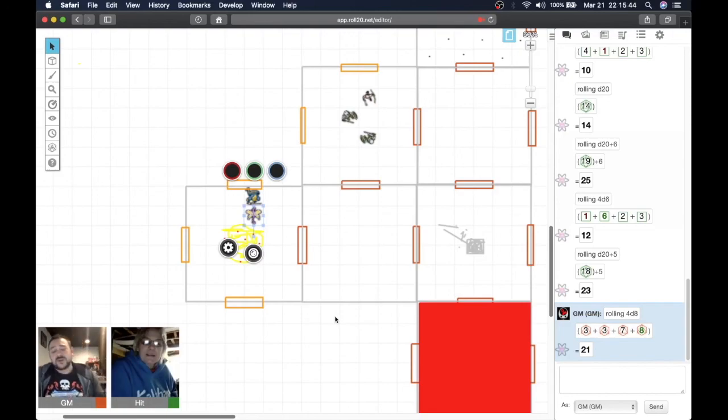Yeah, so there are a couple options. If you deploy it next to you, you would have to move to go into it, and then it would get an attack of opportunity. But if you deploy it on yourself, you would just open up the portal as you stand and pass through. Okay, that's what I'm going to do. I need to save the character.